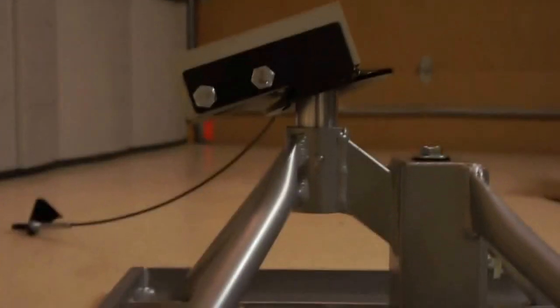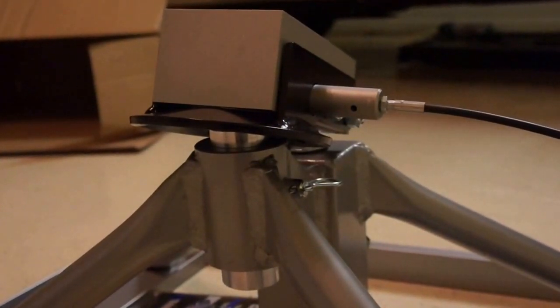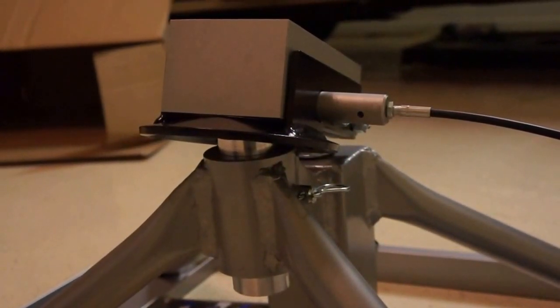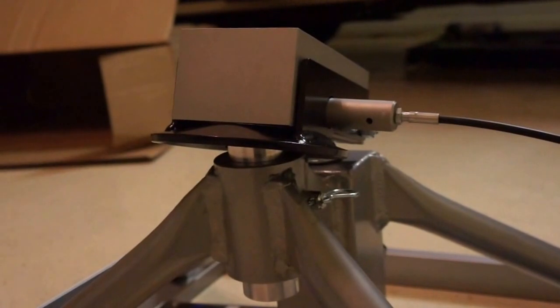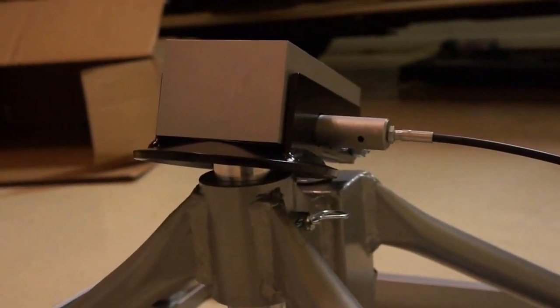Okay, now for this part of the demonstration, I've taken the Kingpin adapter and put it onto the Andersen Ultimate in the same position that it would be if you were towing. So the block at the top would be mounted on your Kingpin. You would slide back and drop your fifth wheel on top of the ball that's in the Ultimate. So I've laid it on top of there. There's plenty of clearance. It doesn't hit anything. It turns just fine. Just so you can see that.